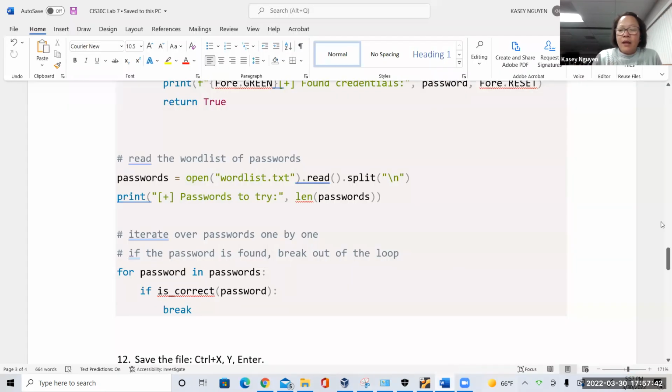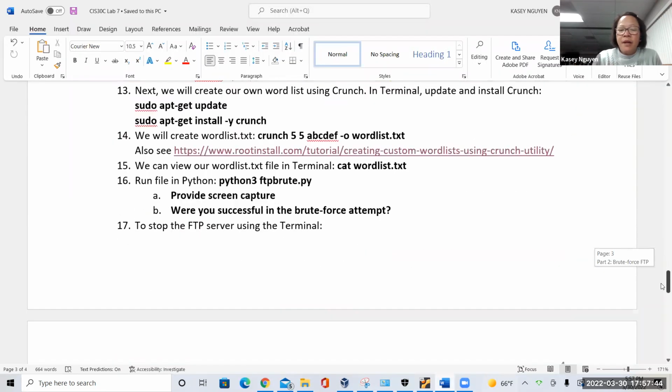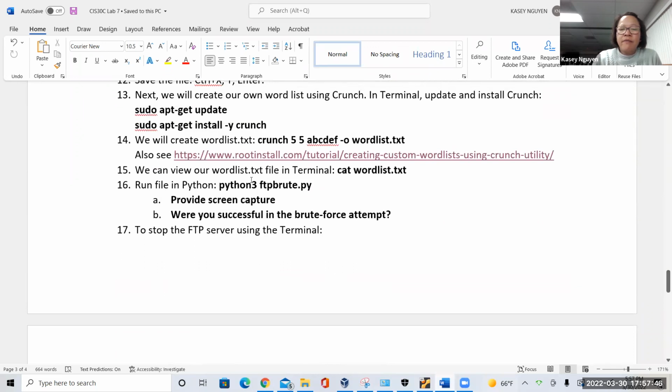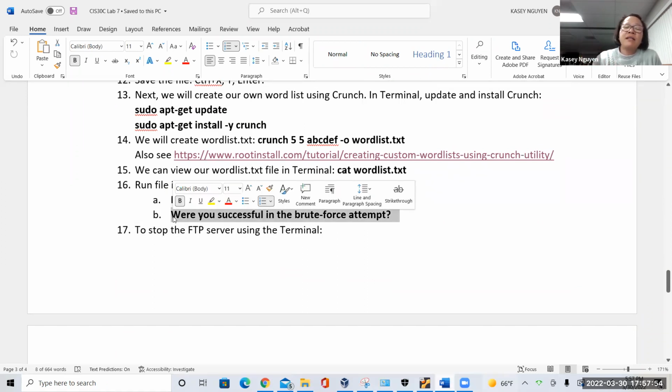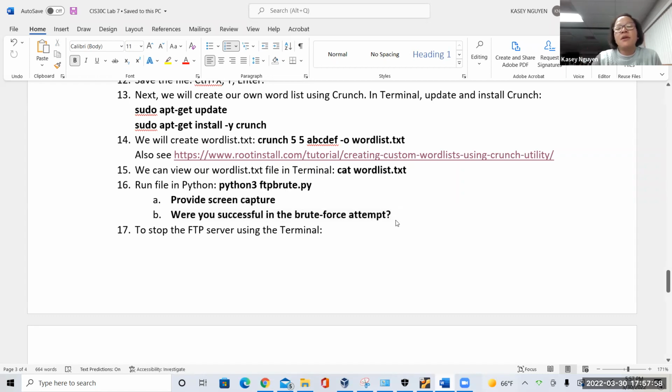Okay. Now, as we complete that, make sure that we have the appropriate screen capture to show that we did it. If you keep the script as it is, it's never going to get the password. But if you modify the server password, then you will be able to get it somewhere down the line.